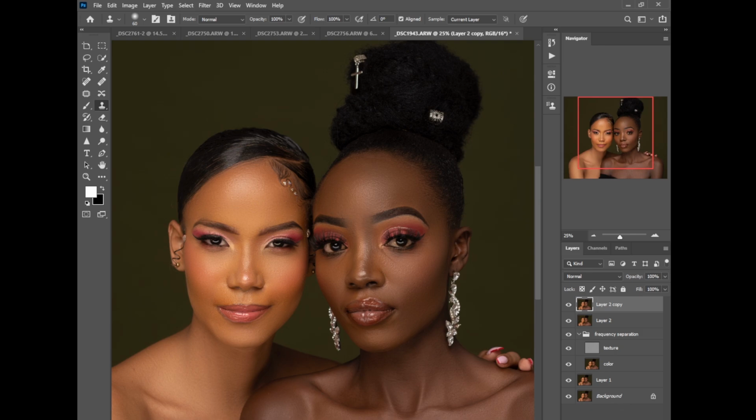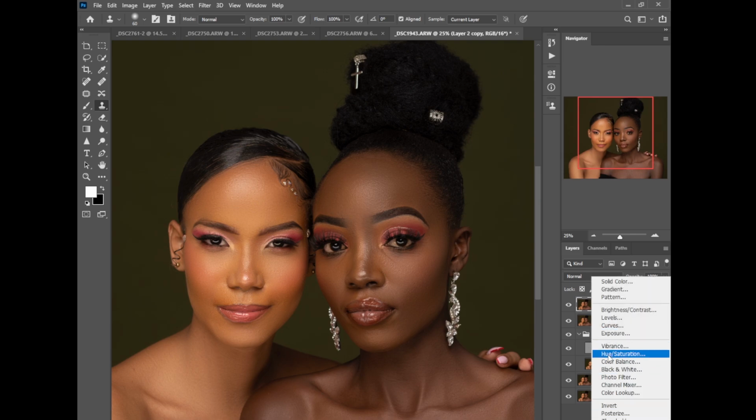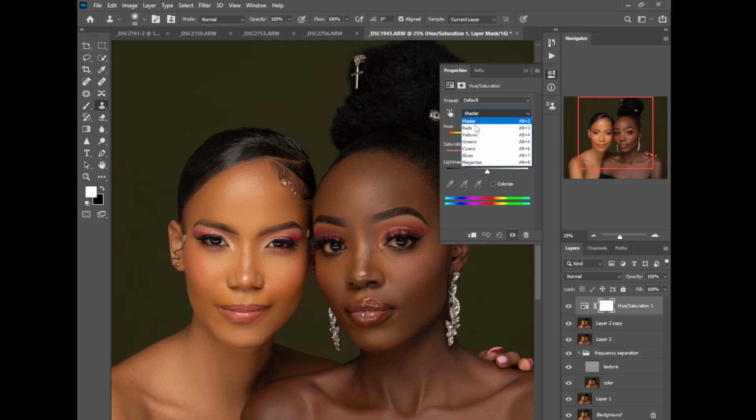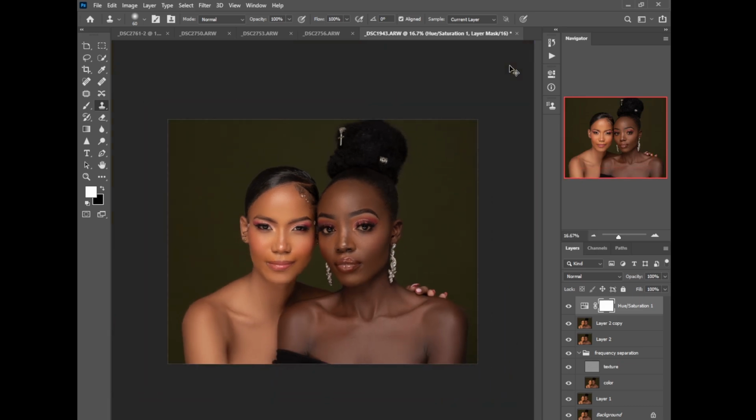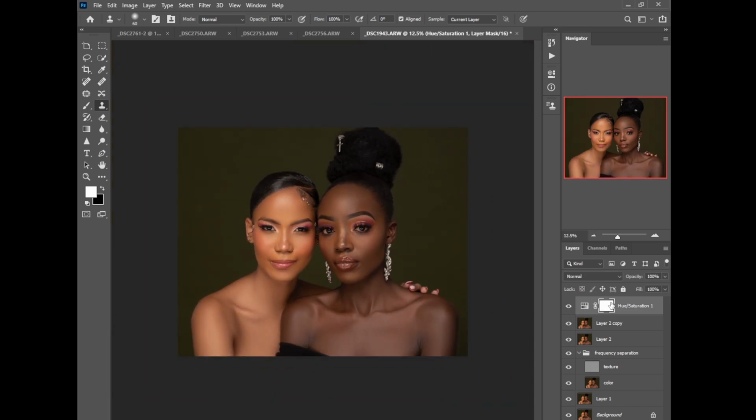So I'll go to U and saturation, and then I select yellows, but I just select master. So what I need to do, let's reduce the saturation, and just let's check right here. We see which color fits perfectly for the yellows. I don't want the yellow skin. Now that looks nice. So what I need to do, I need to zoom out slightly. Now that looks nice. So I just need to Control I to invert, and then pick my brush.